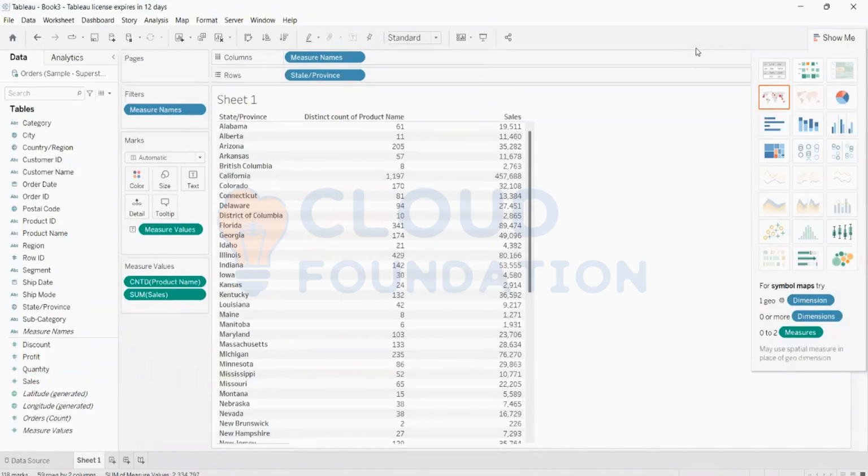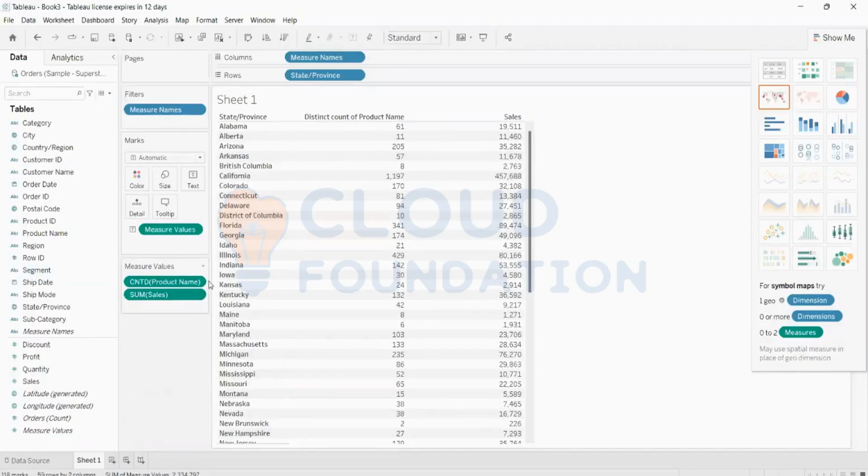Next is this. You know your stakeholder. He wants to see sales per item sold. What is sales per item sold? He wants to see that, can you show me what is the sales per item sold? Now this field is not present here. What you need to do is calculate a field.